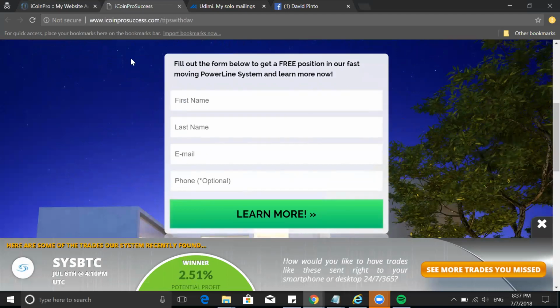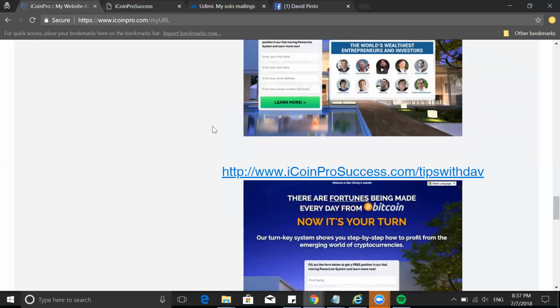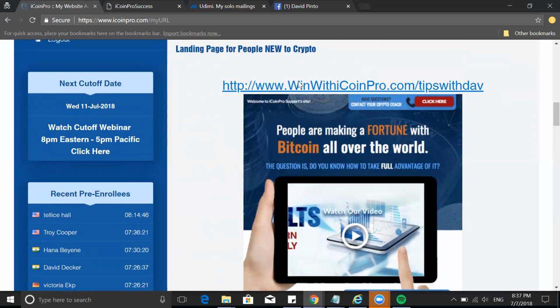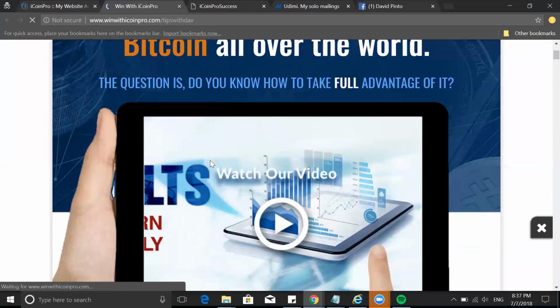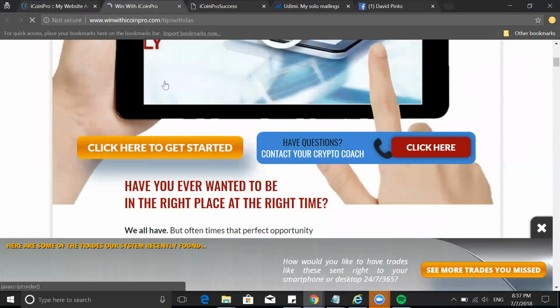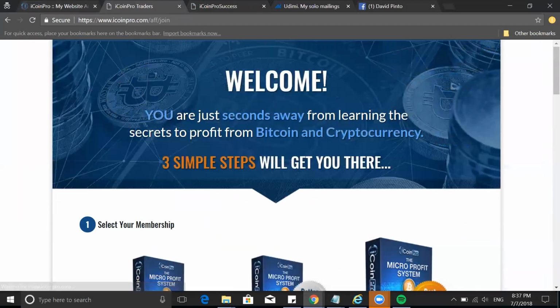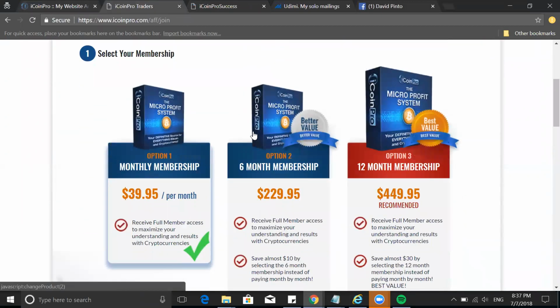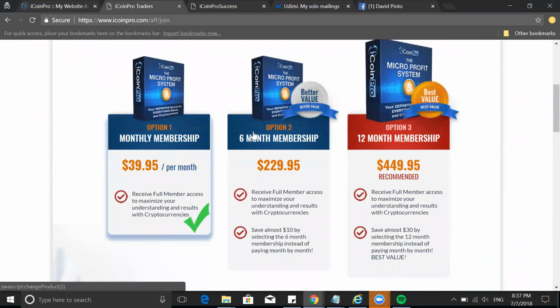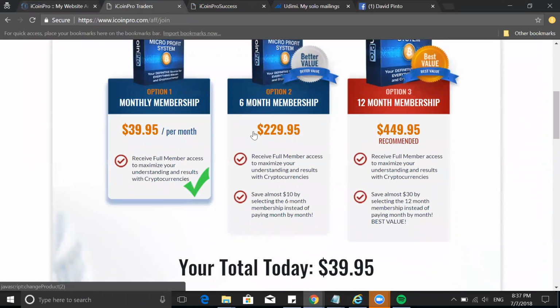You get an email to the sales page, which let me explain to you. Let's just go here, and I want to click on it; it'll either go to this sales page or go to a video sales page, which will show you exactly how to get started. And then you have the three packages right here of the Micro Profit System, which is what we use in order for us to trade on a day-to-day basis. It depends on you what you want to get started with. I am all in, guys.